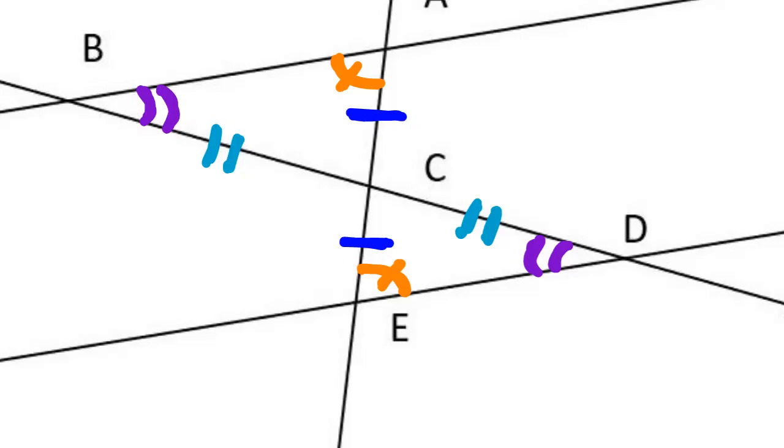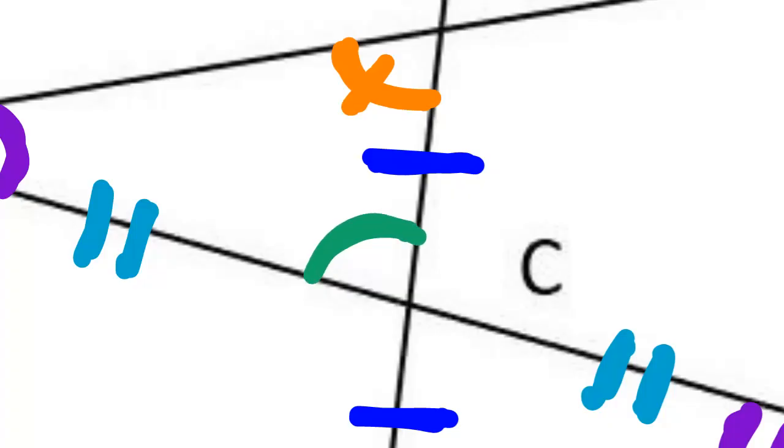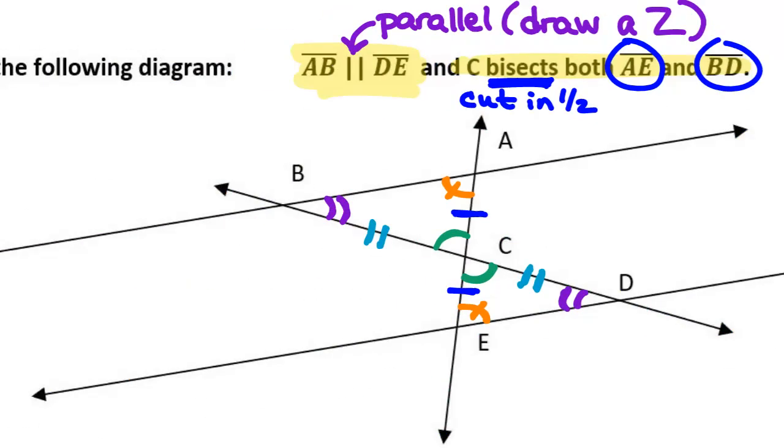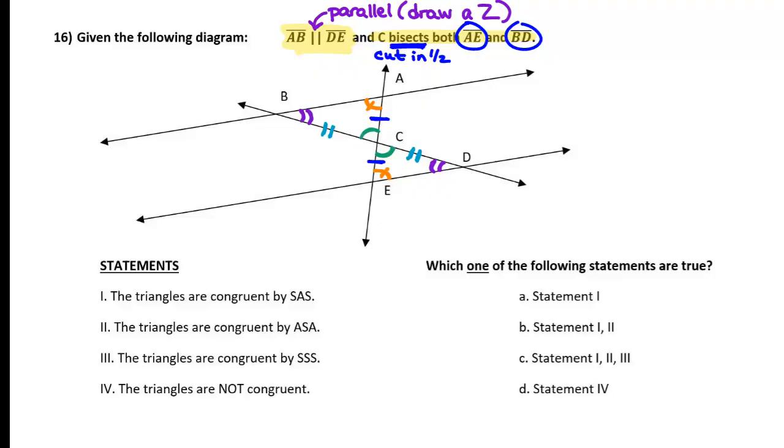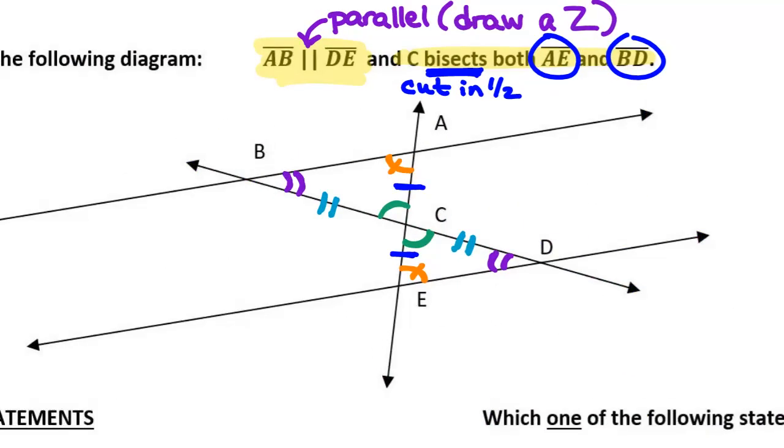Is there anything I'm allowed to mark on the picture even though it wasn't given? Vertical angles. The vertical angles are centered around what letter in the picture? C. Here's one of my vertical angles. Here's one of my vertical angles. All right, so we've got our 2 triangles totally marked up now. I want to ignore the fact that there's like a million lines in the picture, and we are just going to focus on the two triangles we have made right here. I'm only looking at the two triangles as I do this.